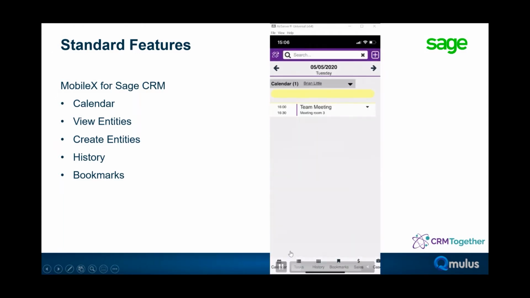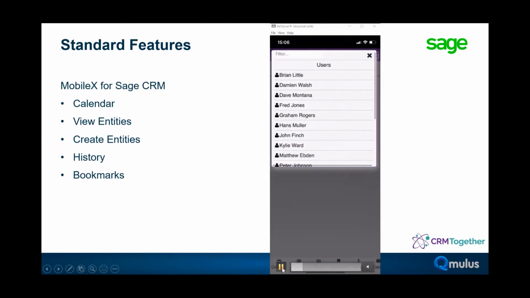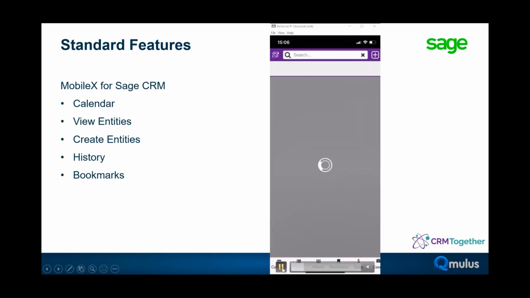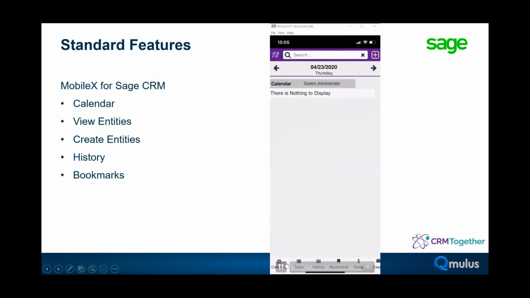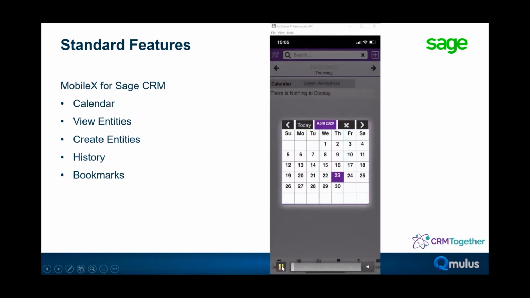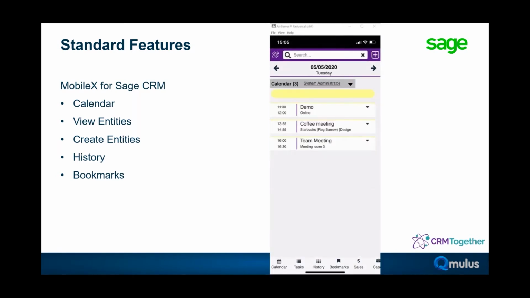So here we're changing the user, and you can see then I've looked at Brian Little's user, and I can go back to my own user then as well. So it allows you to actually look at other people's calendars again if you have permission to do this. And of course, you can change the actual date on the system too.